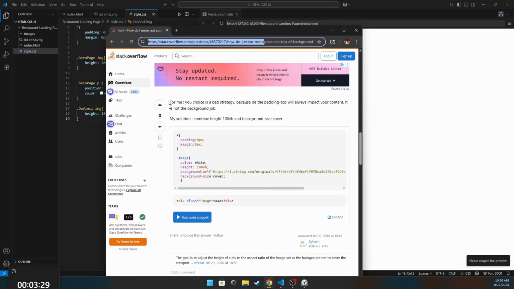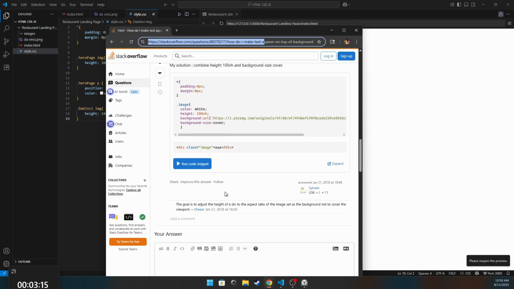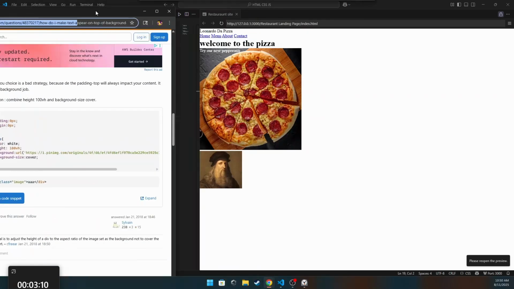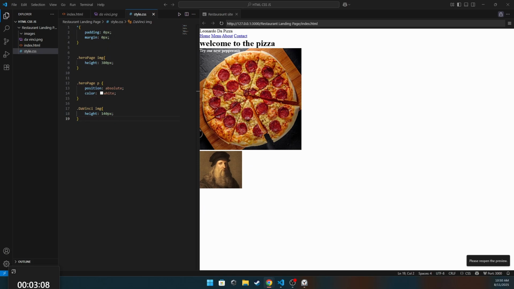For me, your choice is a bad strategy because the padding top will always impact your content. It is not the background job. Combine height 100 VH and background size cover. Oh my. 2018. We still can't figure it out. We're in 2025.